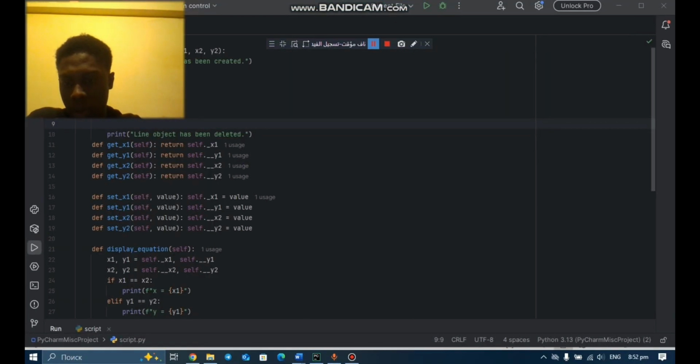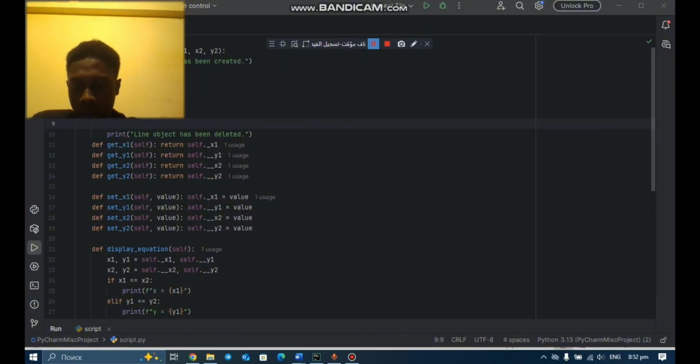Then here I will make the line class more secure by marking one coordinate as protected, x1. It is internal, but okay to use carefully, and marking the other ones as private: y1, x2, y2.